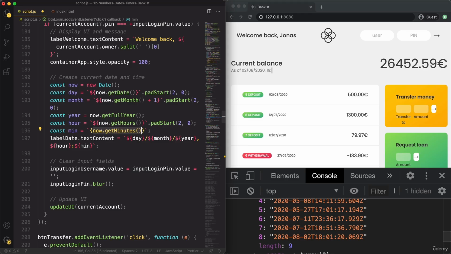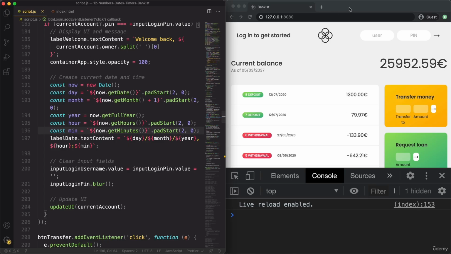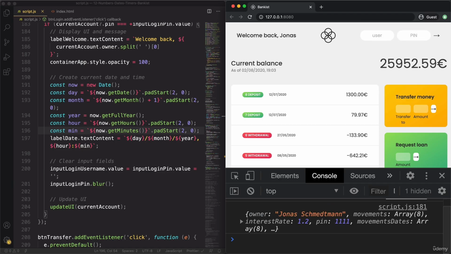One more time. Okay. To see the effect, we need to log in. And beautiful. So that's a lot better. And now we indeed finished this lecture and are ready to move on to the next one, where we're going to work just a little bit more with dates.